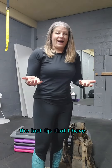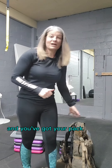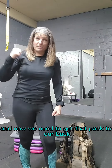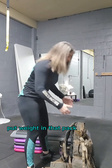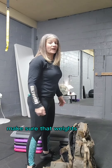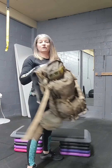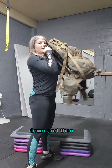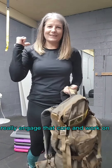The last tip: let's say you've been successful on your hunt, you've got your pack full of meat, and now you need to get that pack on your back. So a good exercise you can do — put weight in that pack and just practice. Do a squat, make sure that the weight's in those heels, get down and heft that pack up. Practice flipping it over to your shoulder, put it down and then up again. Really engage that core.